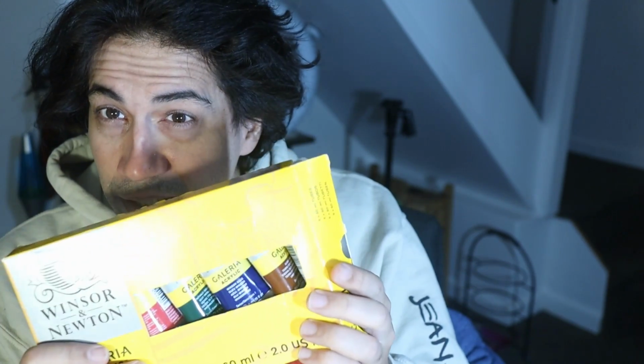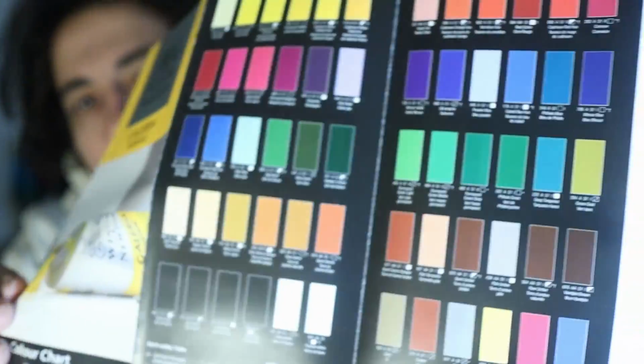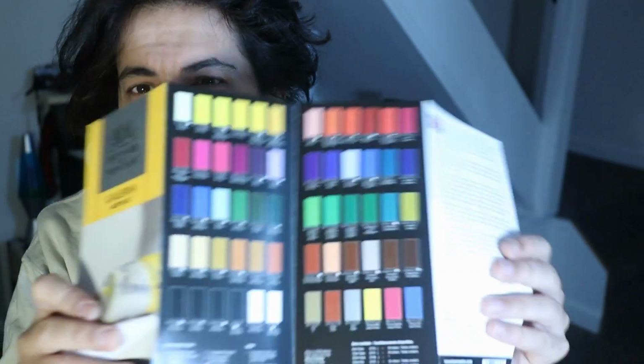I already opened it, and just to let you know, there was a plastic on it. I already opened them and had previously painted, so you'll probably see that as I'm talking in the video about these paints. But before we start, I'll show you again, they came with this beautiful little pamphlet of all the colors. I think it's really cool that they show the colors for a marketing aspect. I don't know if that applies, this being on paper, as much as it would have been better on a piece of canvas.